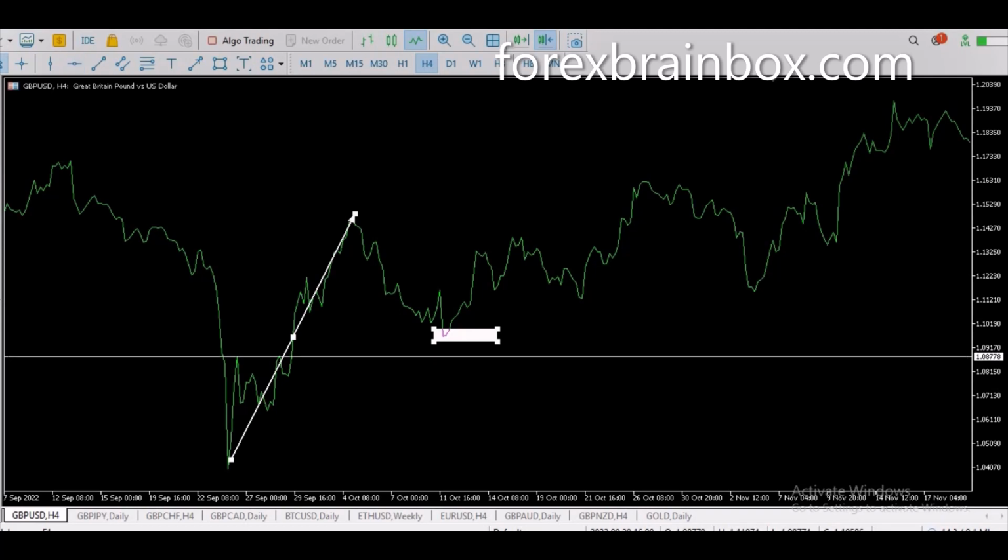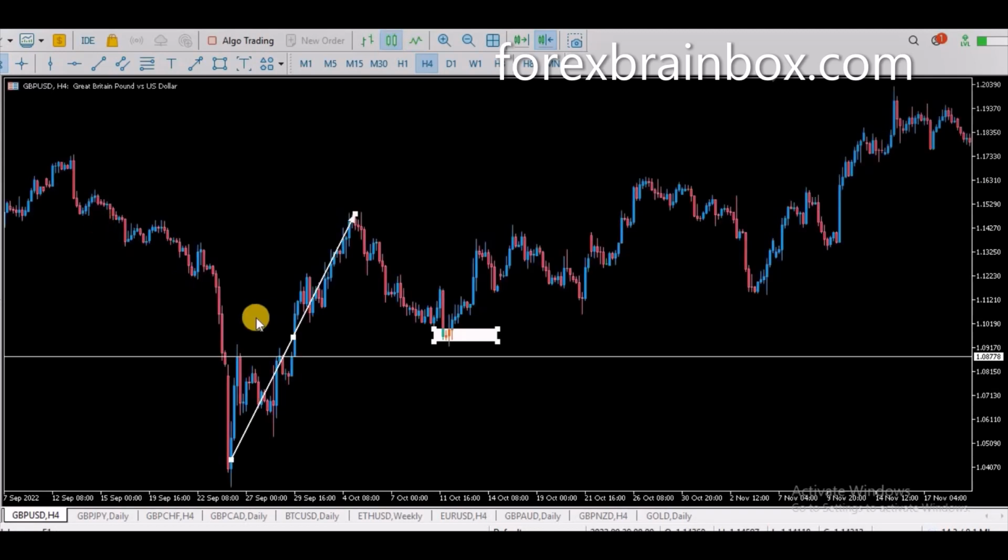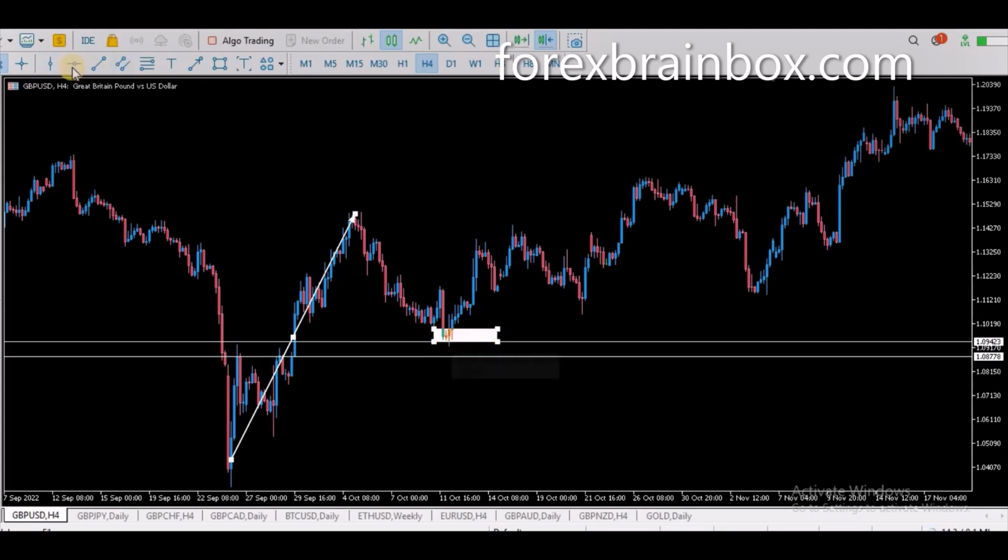On a line chart, let's change it to candlesticks and see if we can find wicks. Okay, there's wicks here. You can see why price stopped at this level. So this is where your sweet spot is. This is where you're looking out for a possible market entry to join in on the dominant trend.